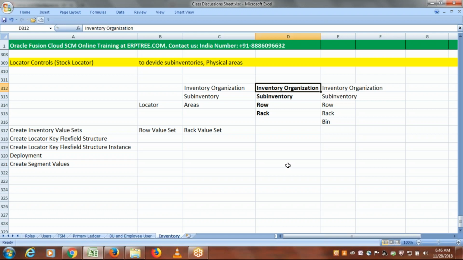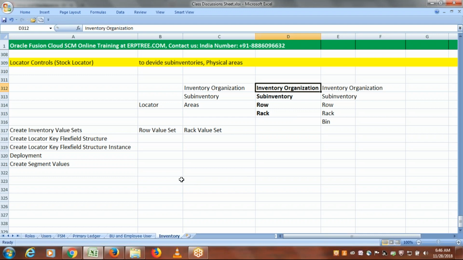So to implement and test this functionality, we'll create a new inventory organization. Within the new inventory organization, we'll create a sub inventory, and then we will be able to test it. If you want to test this functionality on existing inventory organizations, make sure that you don't have any on-hand stock availability within those inventory organizations, so that the system will allow you to set these controls. Okay, we'll see that.